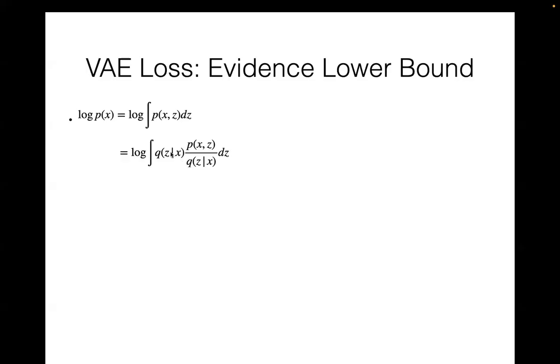The idea is you can introduce some other distribution, which is going to turn out to be our encoder, and then you just multiply by one, so it's Q of z over Q of z. That's just one, so you can introduce it into this equation. Then, using the definition of expectation, we now have an expectation over this new distribution that we just introduced called Q. This is a trick you'll see come up in machine learning in various areas, called importance sampling, or introducing a proposal distribution.